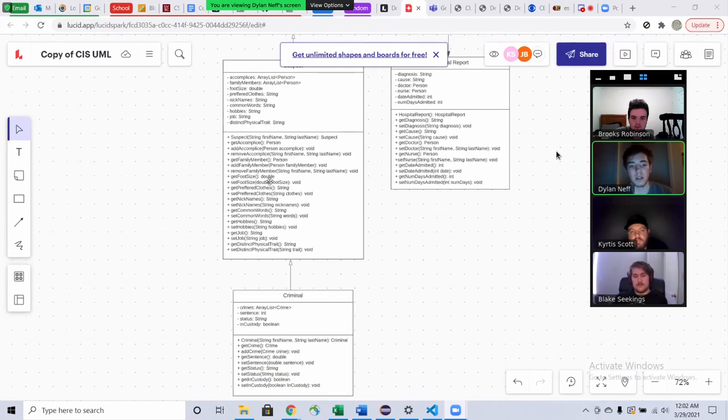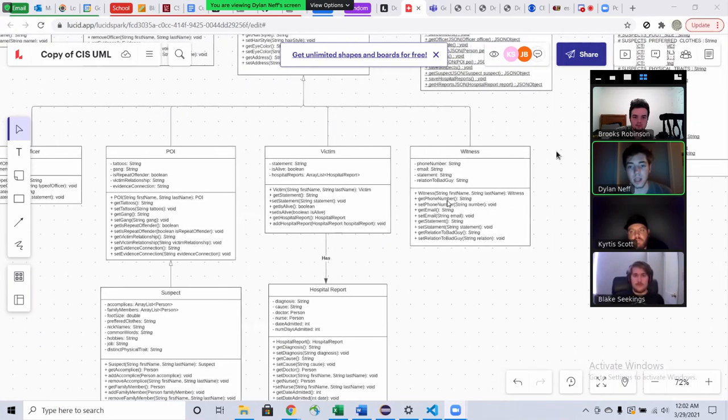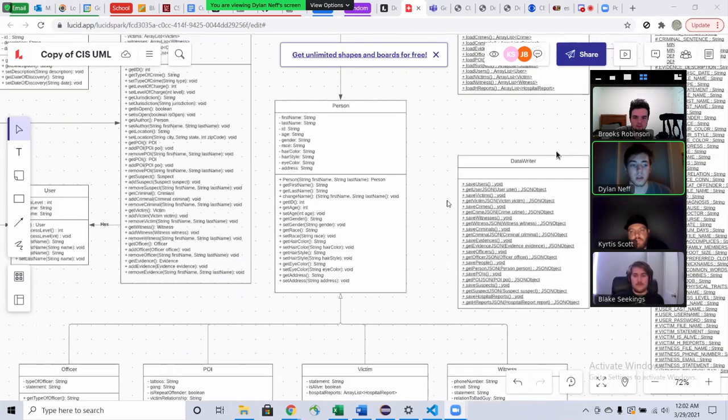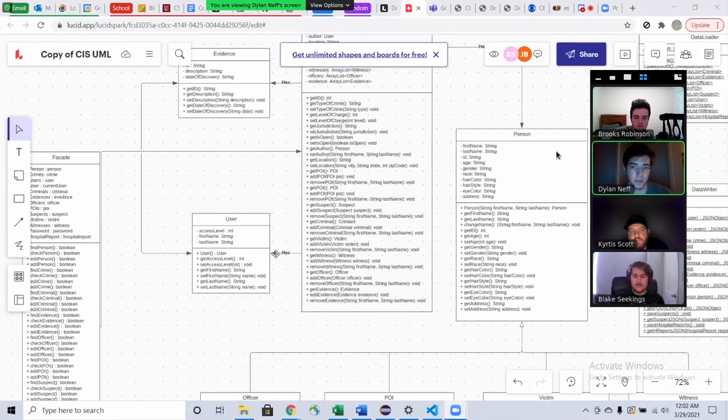So this way it just allows all the data to stay nice and tight. And then a hospital report is used by a victim, and the last thing is the user, which just keeps track of who's using the program and what they're doing.